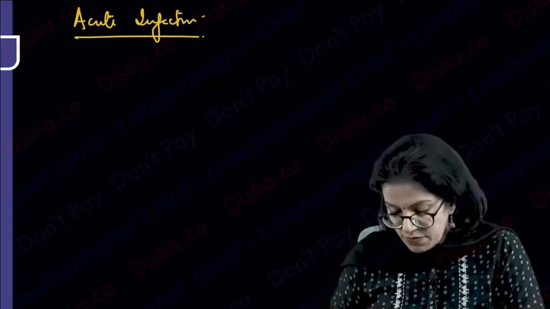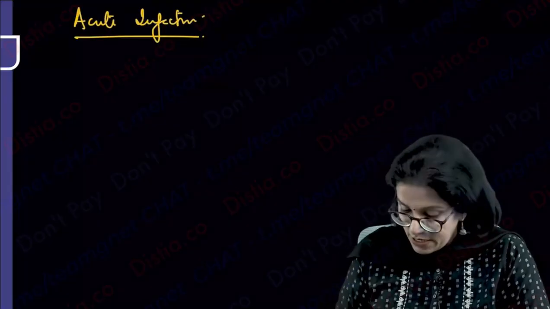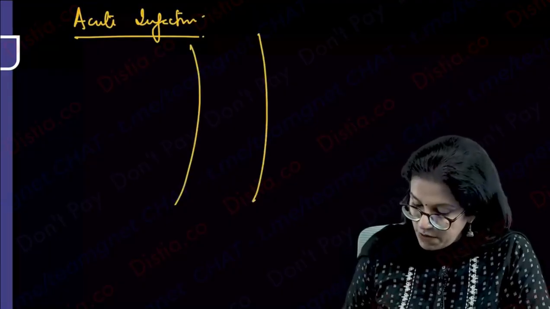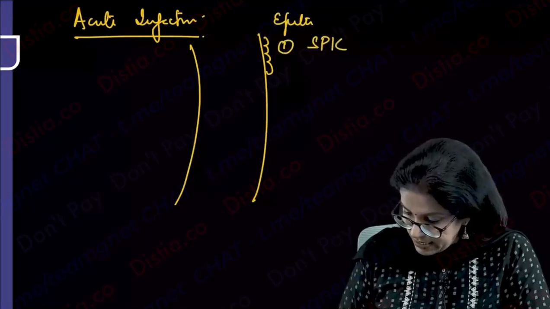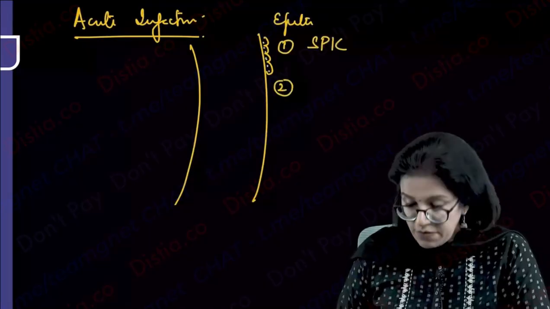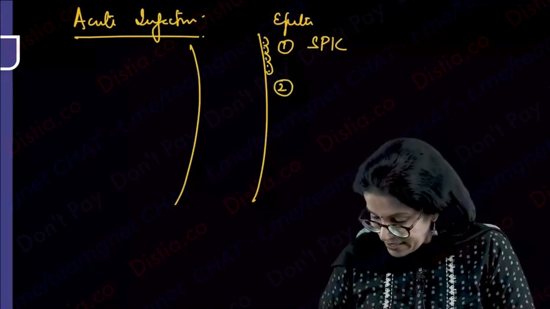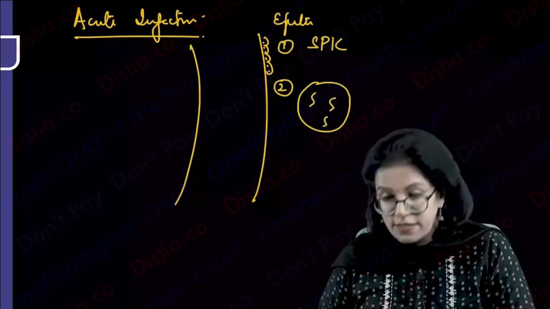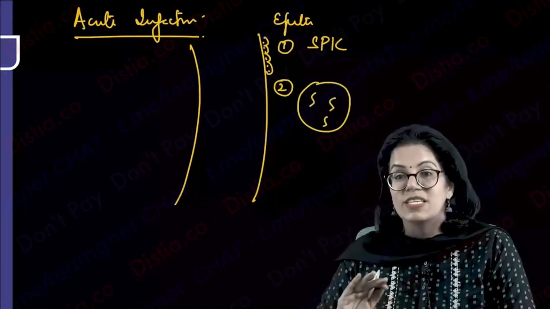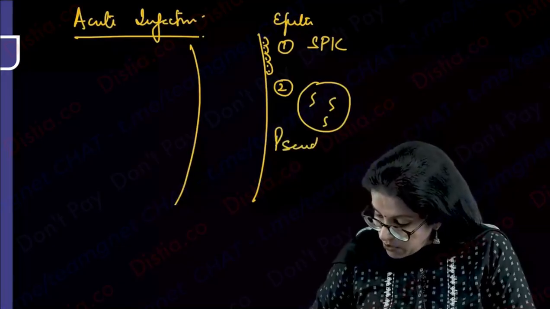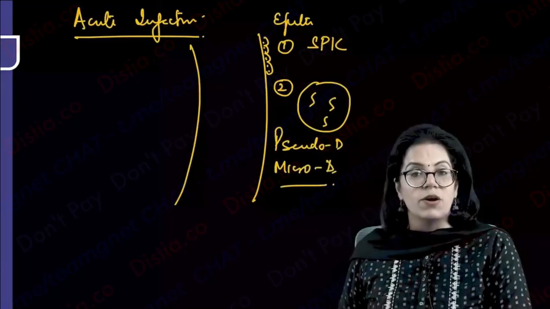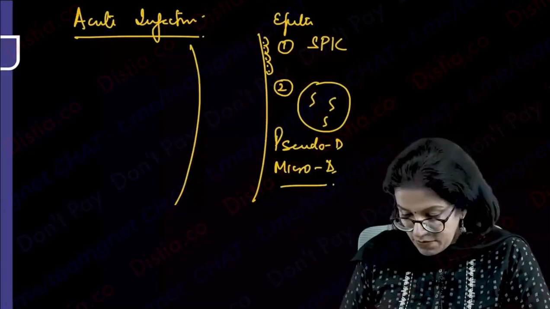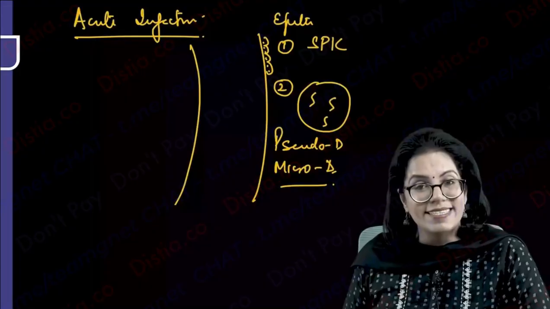When you say acute infection, what are the involvements in case of zoster? Again, for the corneal involvement, we can make sections and learn. Epithelium is going to lead to, again, the same superficial punctate keratitis. And this time you do not get a typical dendritic ulcer. What you get is pseudodendrites, which are smaller forms of the ulcer, and they don't have knob ends. So they are called pseudodendrites, or sometimes we call them microdendrites. What is the next involvement? This is the epithelial involvement.